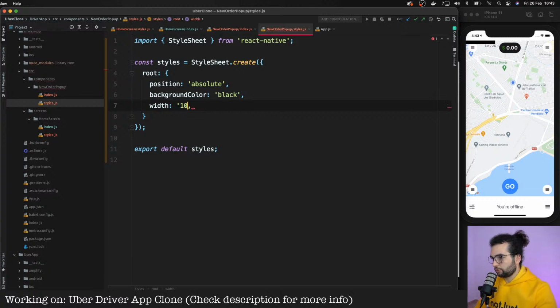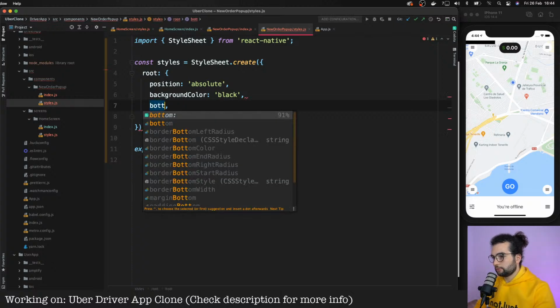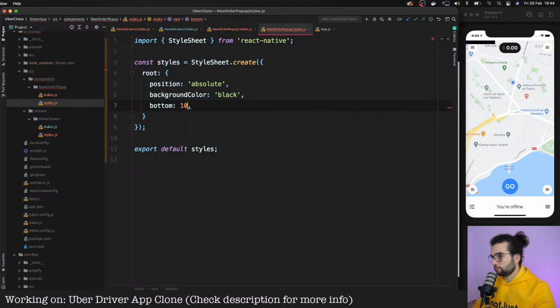Okay, we'll figure that out. Bottom 10 somewhere there, or even more, 50.